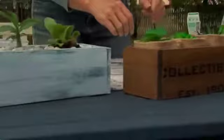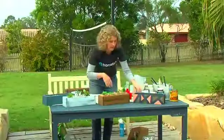Carol Privet wants to Mod Podge some family pictures on her planter. That's a great idea. That would be so beautiful. These would look great Mod Podged with, you know, the napkins we did on that other Home Talk a while back. So that's a great idea.